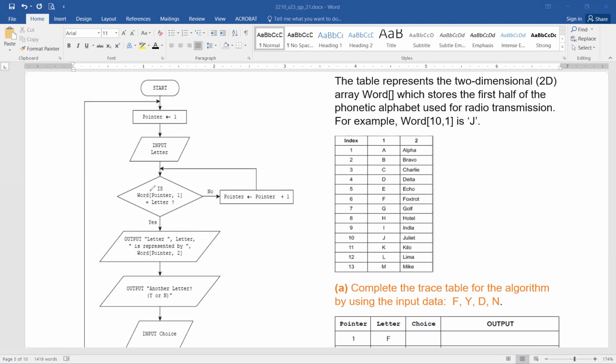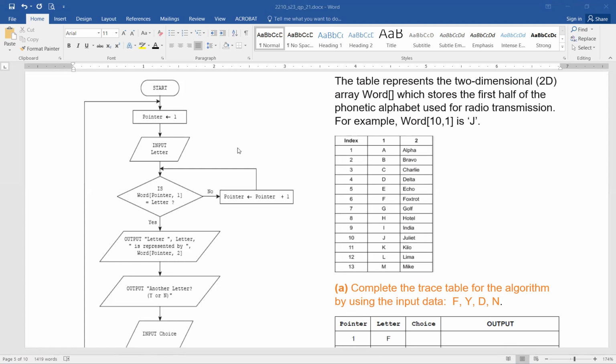Once the value you are searching for is found at the location, it will be output. Then we work for another input from the user, another letter, Y or N, input choice. In case the user wants to give some more input, then it will move down.